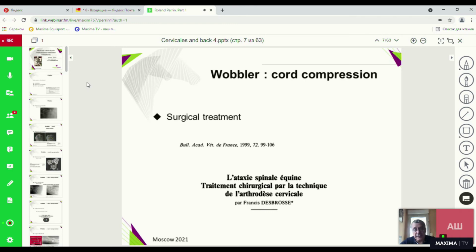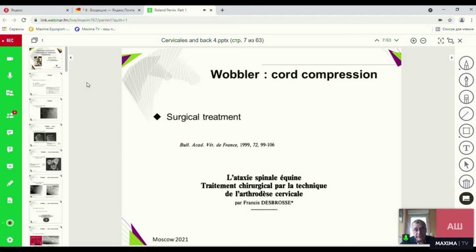On instability of the young horses, when you have not a big grade, for example, if you have between 1 and 3, you can wait for the horse to grow, and sometimes you have an improvement of the syndrome. So, in the young horses with instability, you will do the surgery only on grade 4 and 5. В случае, если вы видите признаки нестабильности в шейном отделе у молодой лошади, и неврологический дефицит, который спровоцирован этой нестабильностью, имеет легкую степень, то есть где-то от 1 до 3 степень неврологических отклонений, то в такой ситуации вы можете подождать в надежде на то, что с возрастом эта нестабильность компенсируется и лошадь сможет продолжить жить нормально. О хирургическом лечении незамедлительном речь идет, когда вы видите признаки нестабильности, неврологический дефицит 4-5 степени.